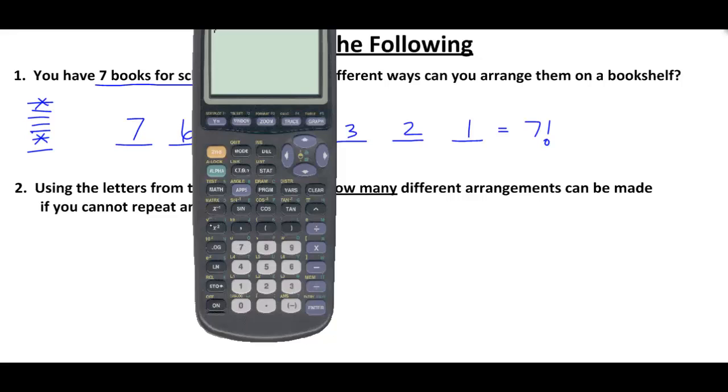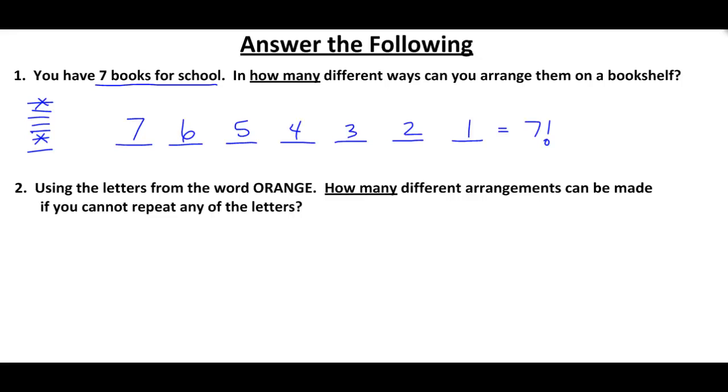And we're going to type in the number 7, and then to get to the factorial, I'm going to hit the math button right underneath our alpha key, and I'm going to go over to probability. You can go 3 to the right or just hit left once, and then the fourth option is our factorial, our exclamation point. So I'm going to hit enter, and I get 5,040. So again, that means if I have 7 books, and I just want to arrange them on a bookshelf, there would be 5,040 different ways that I can do that. And it doesn't mean that every book's in a different position. It just means that out of all those times, there are no 2 that are identical.